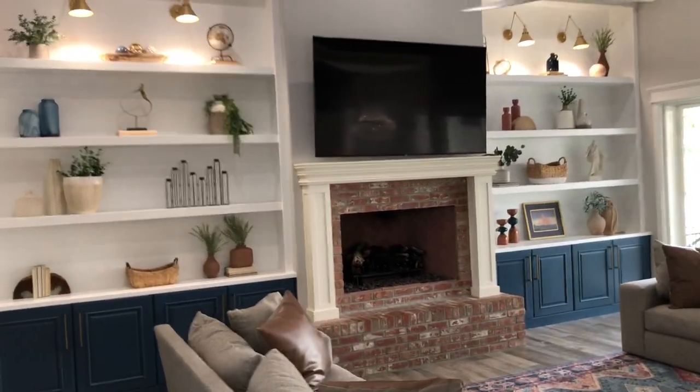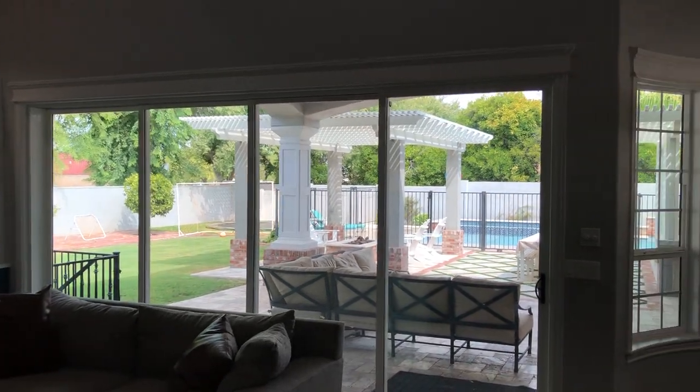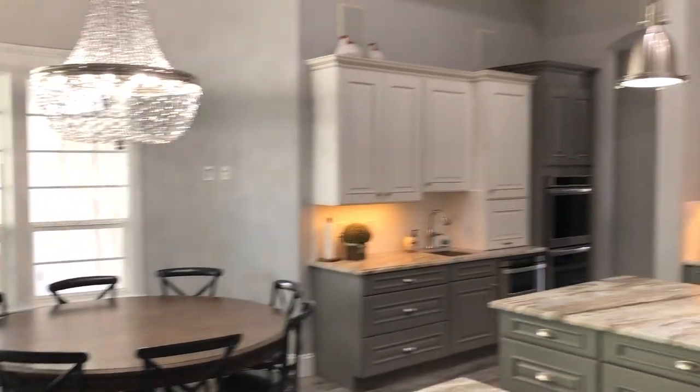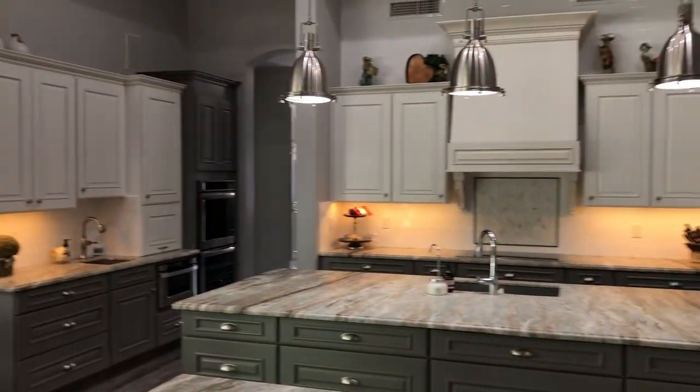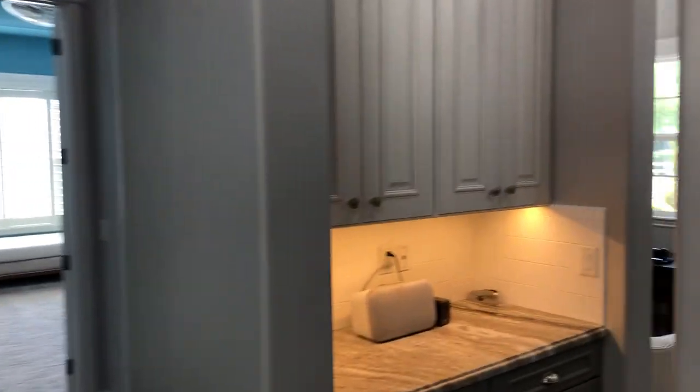Check out this family room — great brick fireplace and this wall of sliding doors that open all the way to enjoy your back patio. Another chandelier above the kitchen area, and this kitchen is just stunning. Tons of upgrades in this home, and you have your little butler's pantry right here.